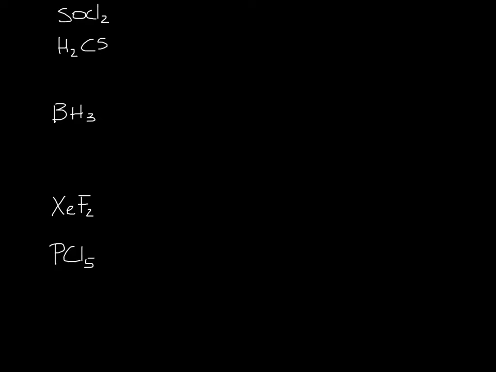So in this video, we're going to do 6 practice problems. Here they are listed out just in case you want to take a sneak peek and plan on your page. The first 2 right here are going to be just plain normal Lewis structures. This one right here has boron, so that's going to be the example of the incomplete octet. And then these last 2, which have xenon and phosphorus, both larger elements, are going to be examples of the expanded octet.